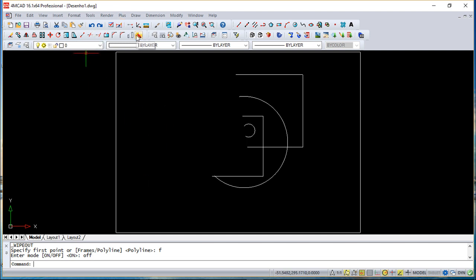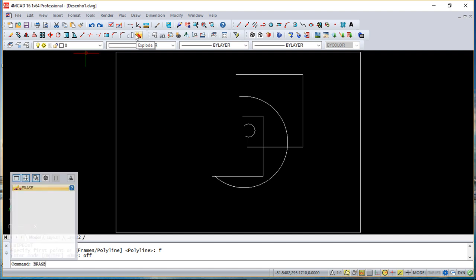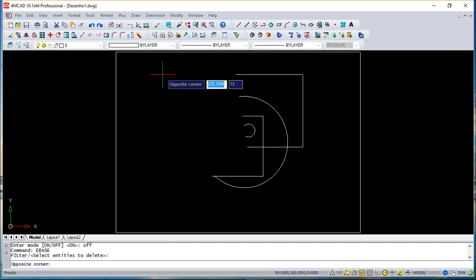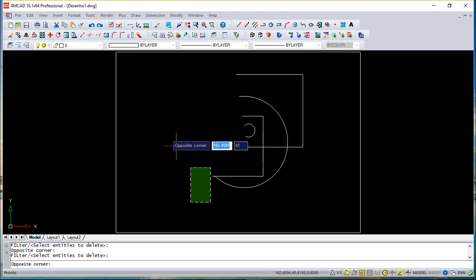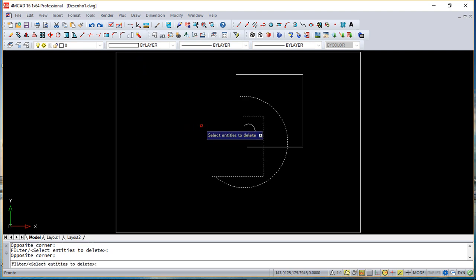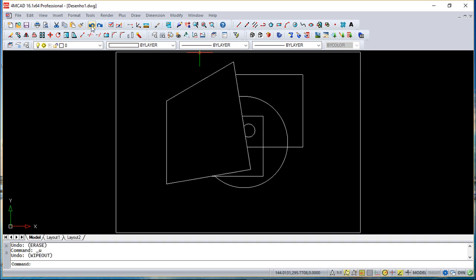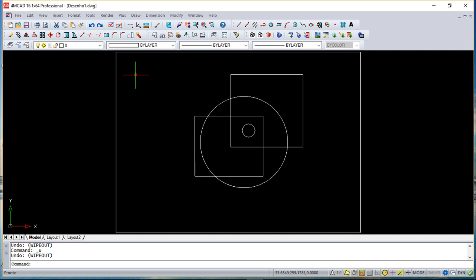But for example, if I call an erase command and try to get it, you can grab the wipeout. Okay, it's not shown as selection because it does not have a border, but you can select it and copy it to another place or do a lot of things that you are able to do under the modify command. Okay, so these are the wipeouts.